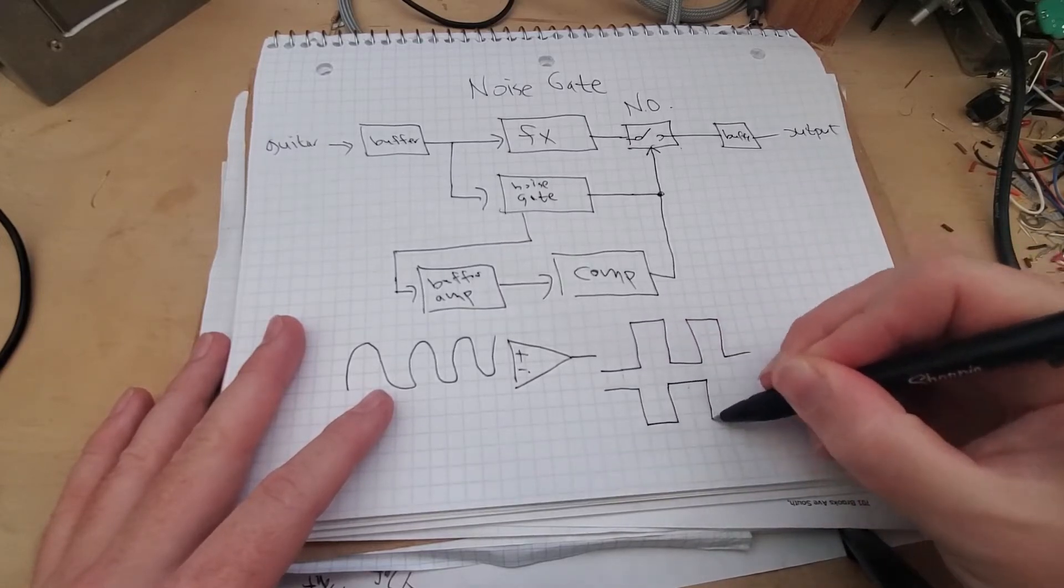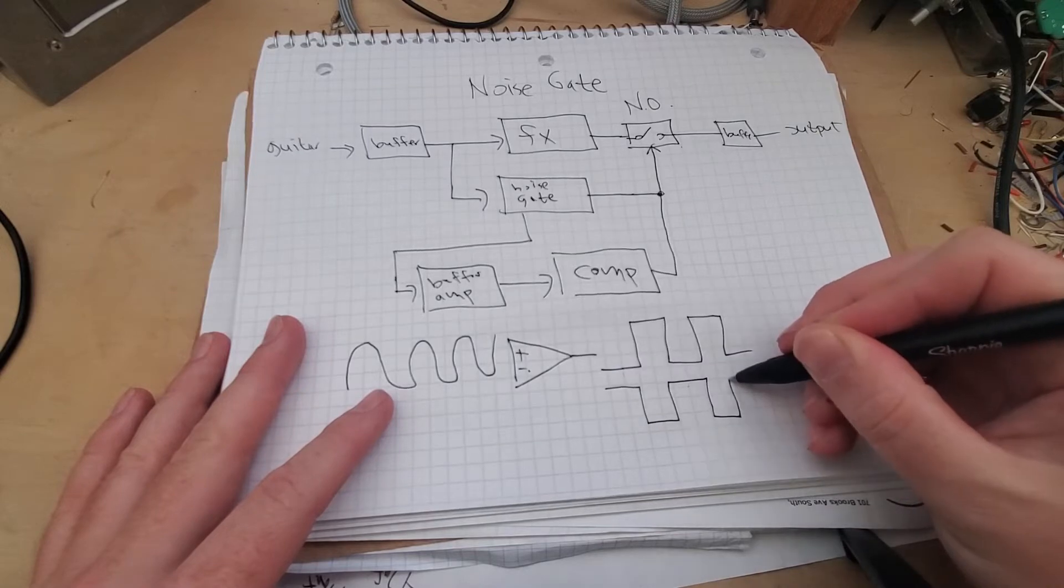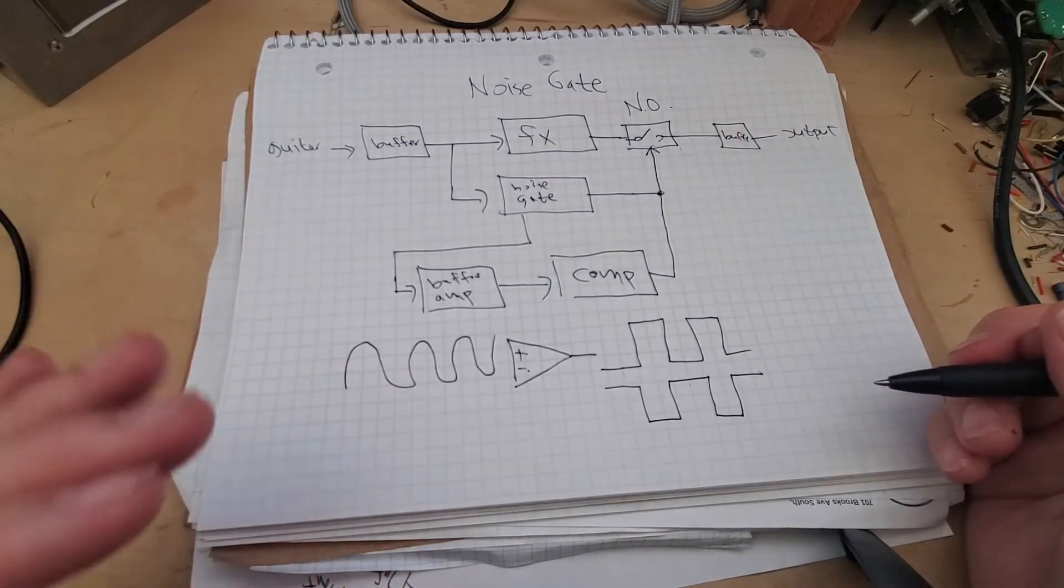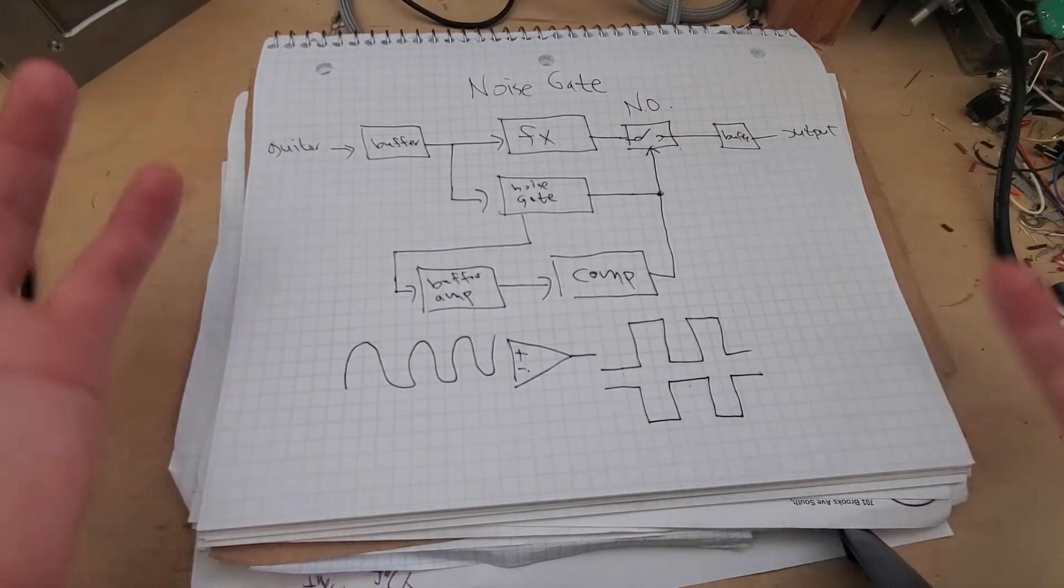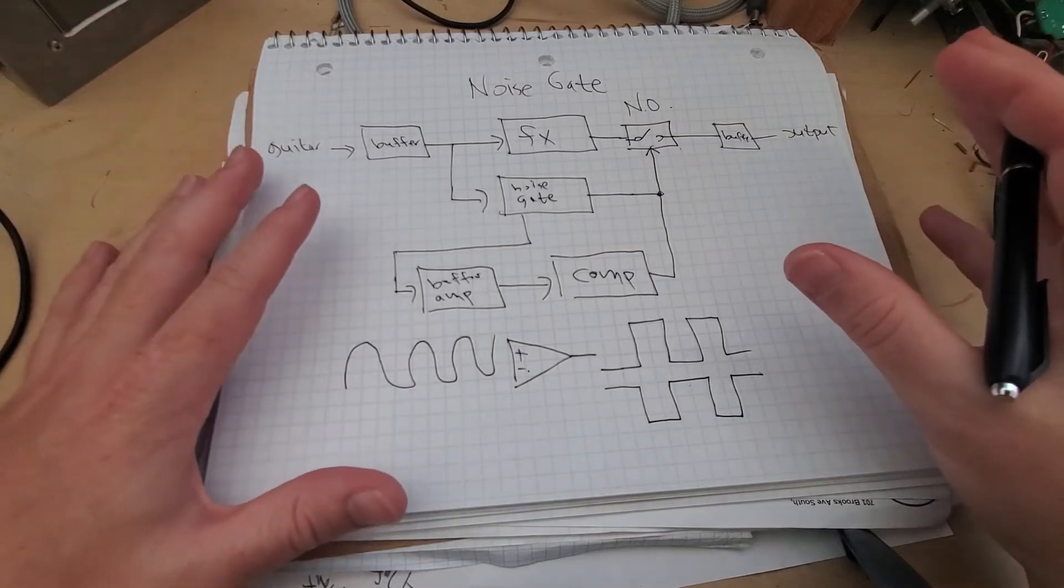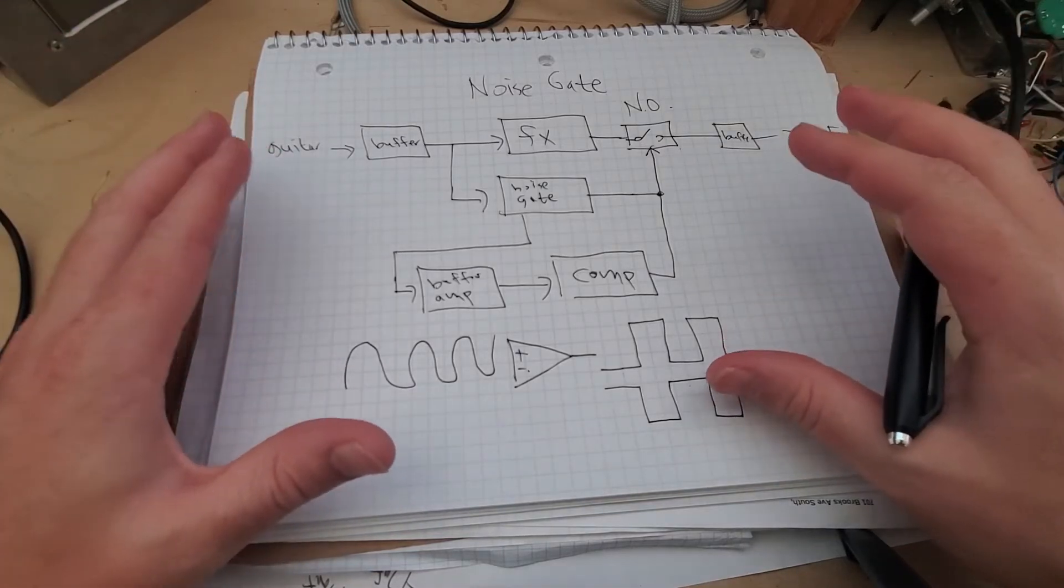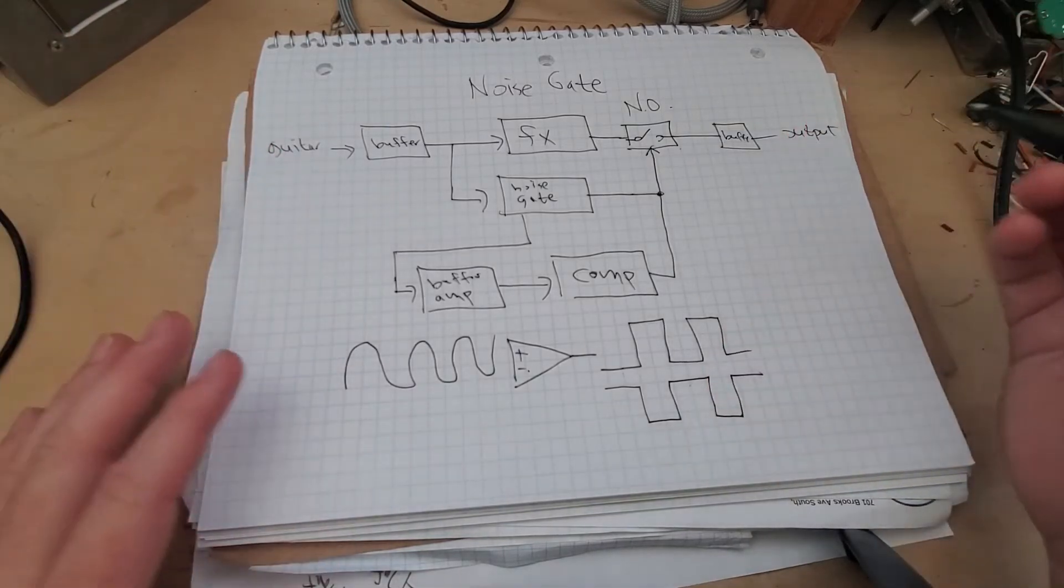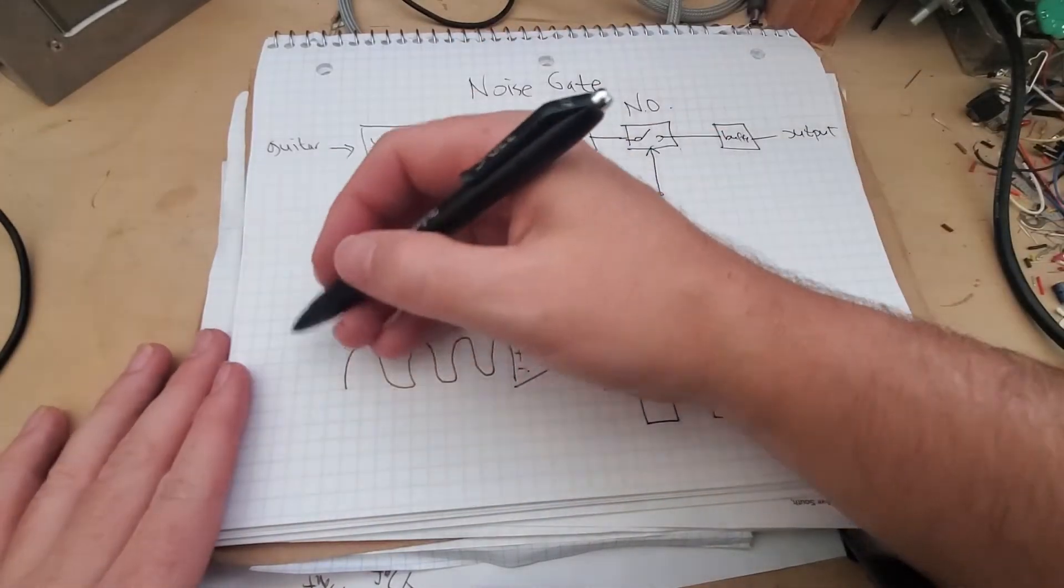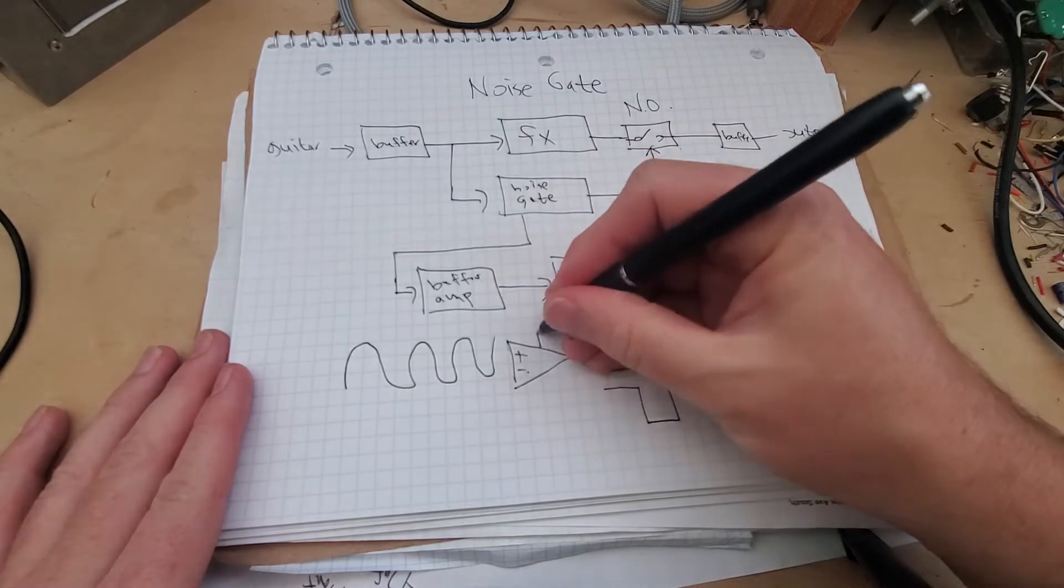There's a ton of tutorials on just how comparators work, really good stuff out there because it's a very standard design block in electrical engineering. So I won't go too much into the details but keep it more exclusive for the guitar pedals and design there. On this end of the comparator you have some kind of voltage control.